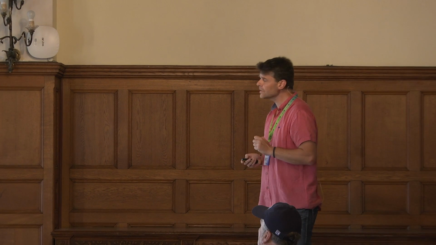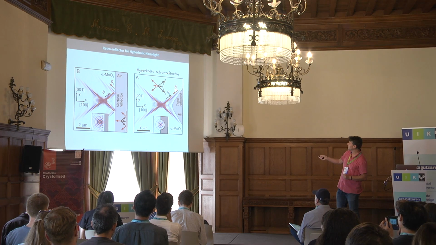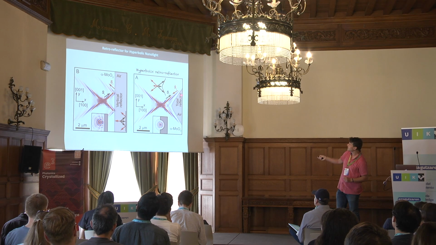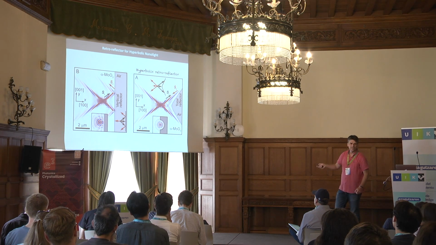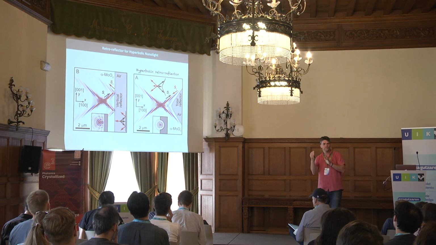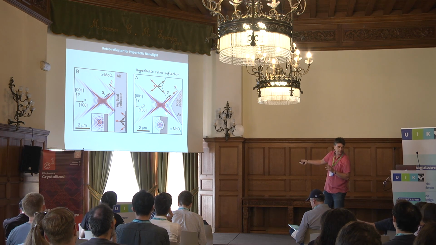Okay, what is the condition? It's super easy to make the analytical derivation. It's based on fulfilling that the phase at this point needs to be the same for all the directions, and it's a hyperbola in reality. This is the shape of the hyperbola, and if you put a dipole here, you can see that while here it is going there and here it is reflecting in some direction, if you put this shape, everything is coming back. So when an isotropic wall is a circle, here is a completely different curvature, a hyperbola, and then things that are coming here because of negative reflection come back here like this.